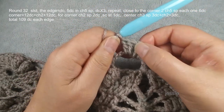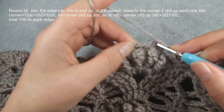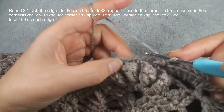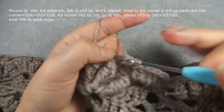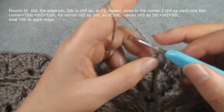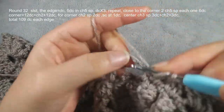Here we have 1, 2, 3, 4, 5 double crochet. Finish here. I come to this chain 2 space. Each one we make one double crochet. So this single crochet between 2 chain 2 space, we make one double crochet. This side chain 2 space, we make one double crochet. Okay. Then we come to this chain 5 space. You repeat 5 double crochet.